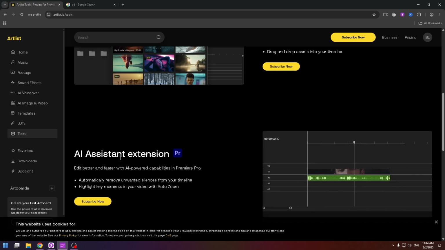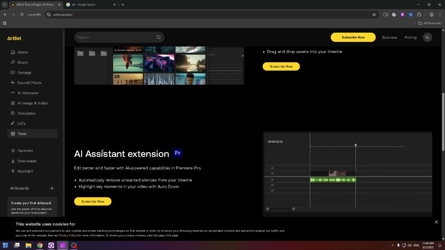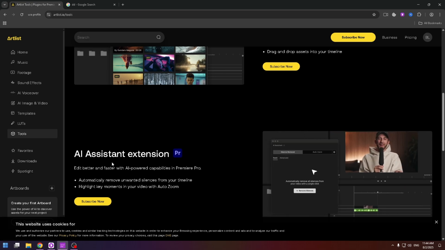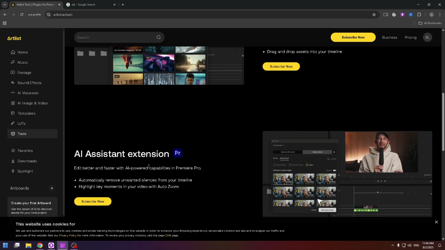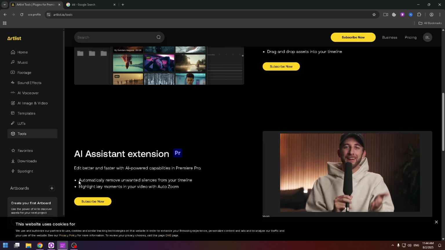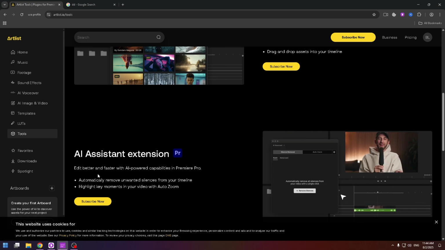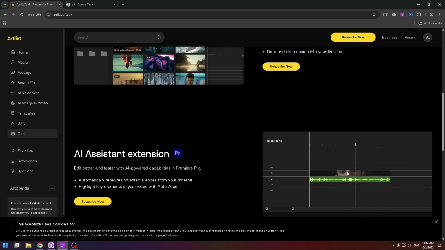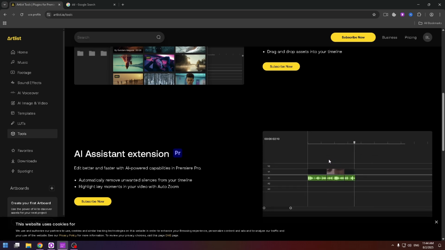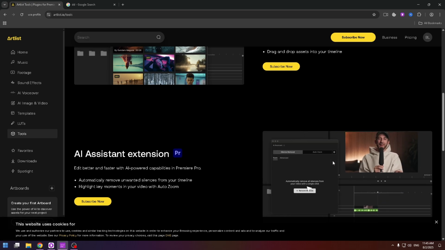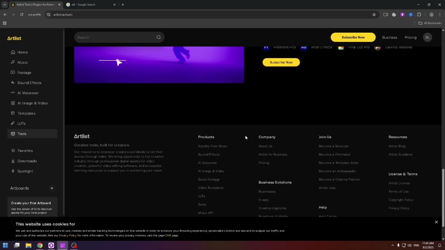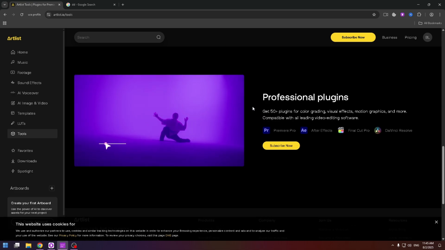The next tool is the AI Assistant extension. Edit better and faster with AI-powered capabilities in Premiere Pro. So you can automatically remove unwanted silences from your timelines, highlight key moments in your video with auto zoom. Right here you can see how it looks. Very, very interesting. And the last tool is professional plugins.